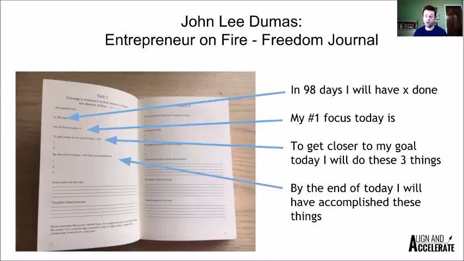To get closer to my goal, I will do these 3 things today. By the end of today, I will have accomplished these things. So you'll see some of this similar framework showing up in the sheets that I've created, where we're really focusing on breaking down our goals, connecting that future idea to the present today.